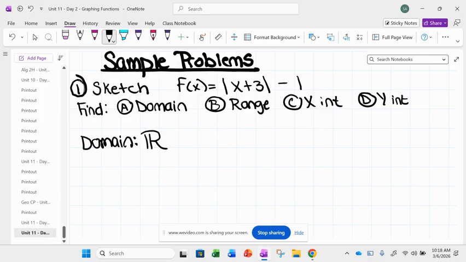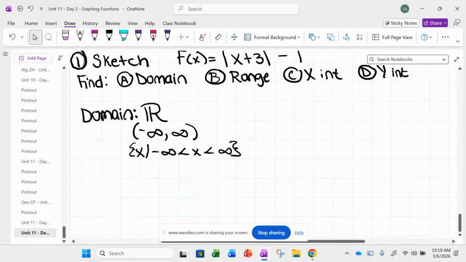Now, if I asked for this domain in interval notation, how would we write that? Vivek? You got it. All real numbers actually falls under set notation, so I would accept that. If we wanted to write it a different way in set notation, we could say x such that negative infinity is less than x, which is less than positive infinity. Do you need to know both set and interval notation for the test? Yes. All right, so there's my domain. I said we'd have to come back to the range. So we'll just write range, but then come back to it.